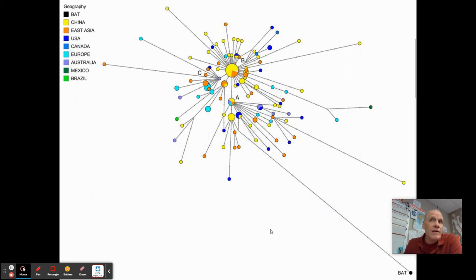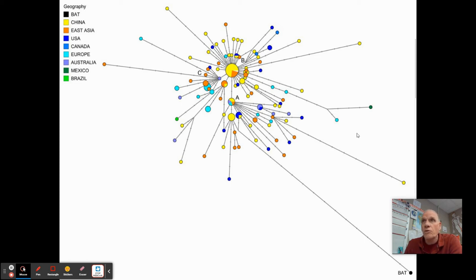This is another kind of a cool diagram, which is showing how these lineages have spread out amongst the world. Here is the bat lineage from the Wuhan area, and we can see how it is related to some of these Chinese viruses, and then how the various Chinese phylogenies have spread via people moving around the globe and things like that, to Europe in the blue, to the USA in the dark blue, to East Asia in the orange, and to Brazil.